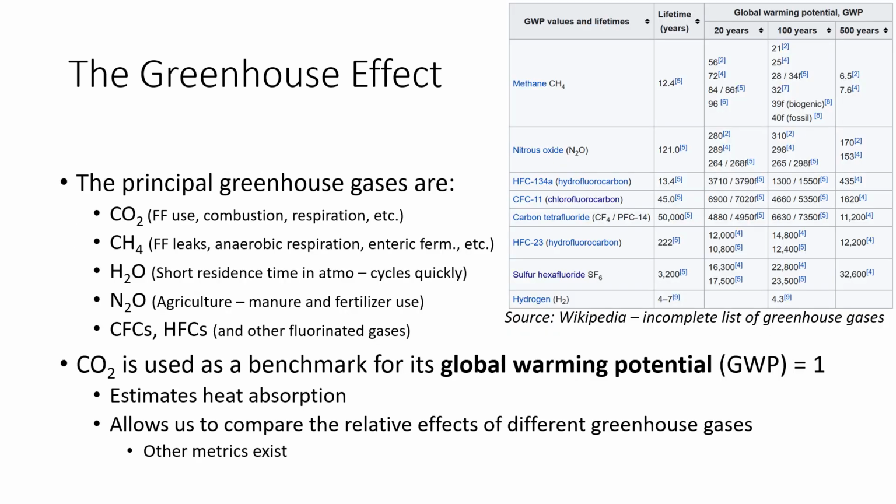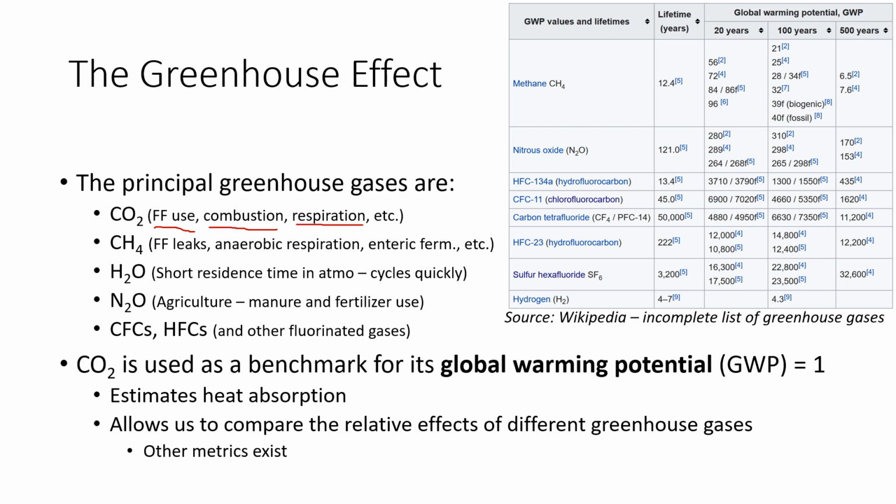So these are the greenhouse gases that are trapping that energy, trapping that long wave or infrared radiation. And like I said, carbon dioxide, methane, water vapor, nitrous oxide, and some of our fluorinated and chlorinated compounds. Carbon dioxide is primarily coming from fossil fuels, from any type of combustion, whether that is the combustion of fossil fuels or the combustion of biomass, whatever. As well as cellular respiration, both aerobic and anaerobic pathways will generate carbon dioxide.